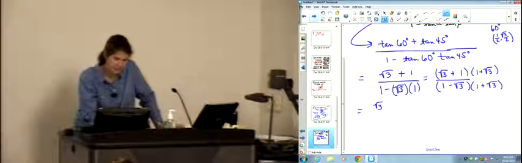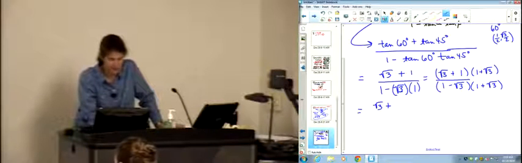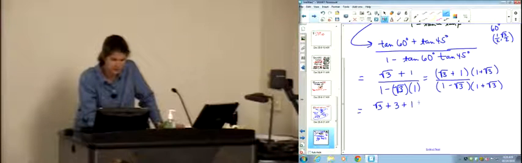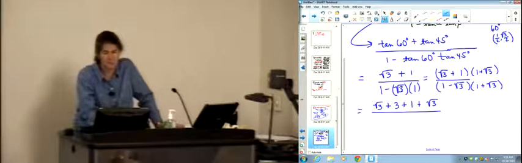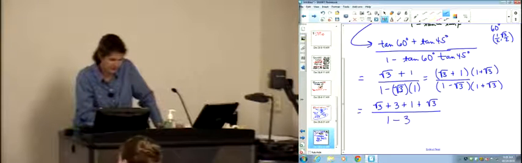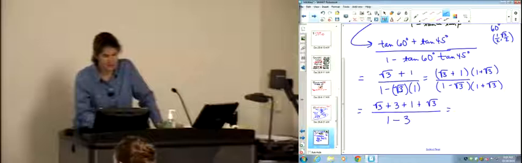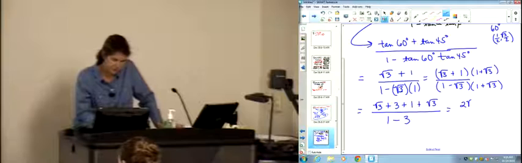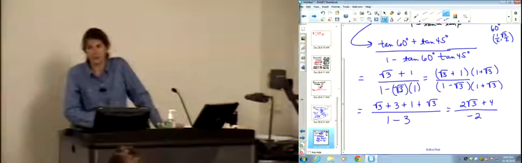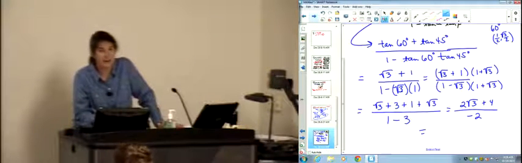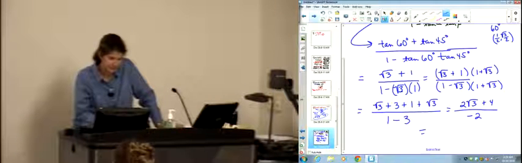But up on top here, we've got square root of 3. You should be able to rationalize, though, right? Plus 3, plus 1, plus square root of 3. I'm just saying if it's a matter of time issue, don't worry with it on that. So it's 1 minus 3. So this is, what do we have there? 2 square root of 3 plus 4 over negative 2. We've got to divide them all by negative 2. That's what it looks like is happening now.